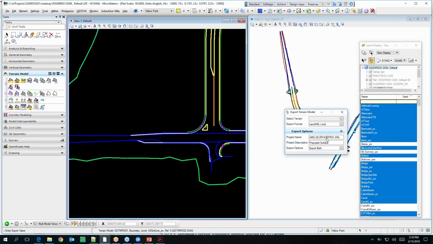And we've got to call this, I think it's through service EX. So let's change that PR to EX. Oops. And let's change this to existing surface. Okay.